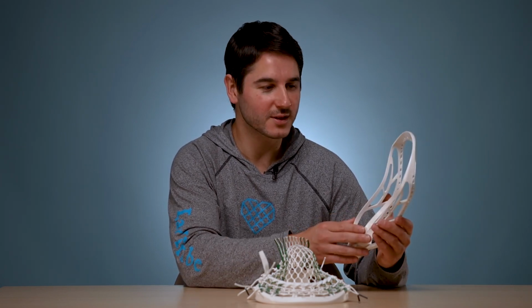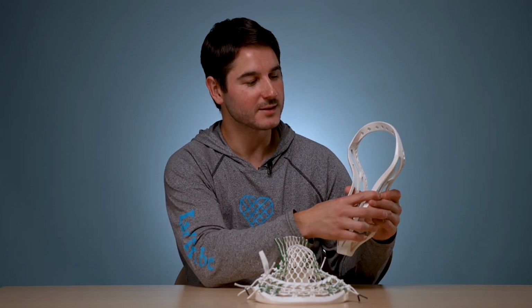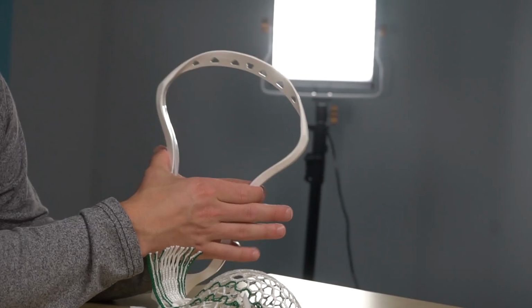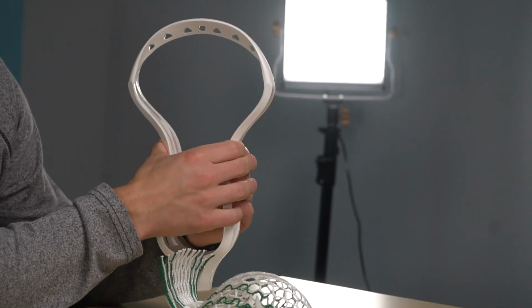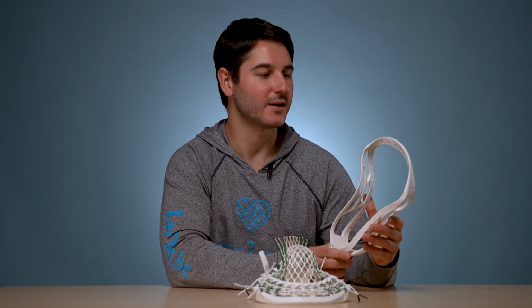But as far as the lacrosse head goes, it's got the shape, it's got the feel, it's ultra lightweight. It is not quite as stiff as a lot of heads, so if you're a big guy or an older guy, it might not be a great fit because it does have a little bit of flexibility. It's not too bad, especially for the weight, but you should note it's not the stiffest head out there.